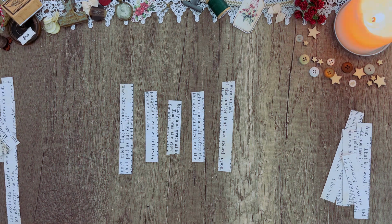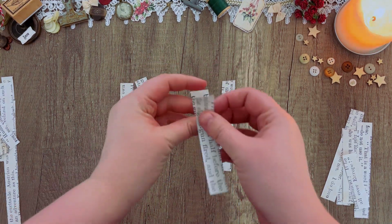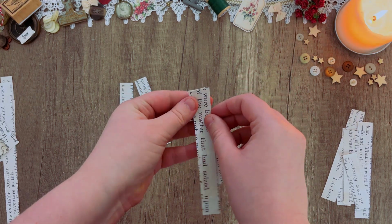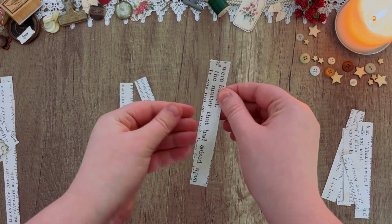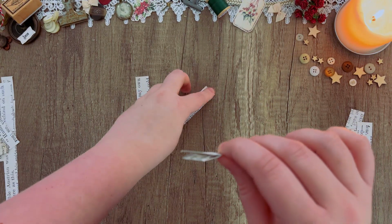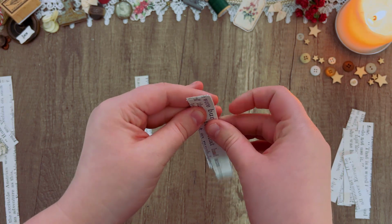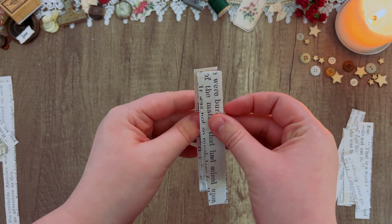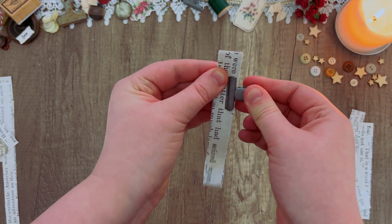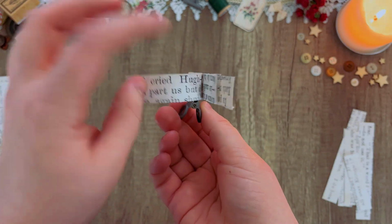Grab your center piece and one of the medium strips. We're going to layer the medium strip and then the long strip on top of that smaller piece. Then we're going to grab our medium piece for the back side, add that, and then the last long piece. We're keeping them all even at the top, so all of the pieces are touching at the top here. I'm using a clip just to hold them together.